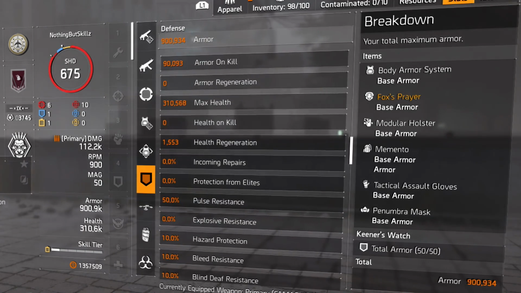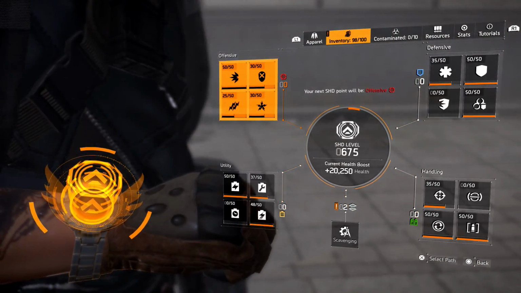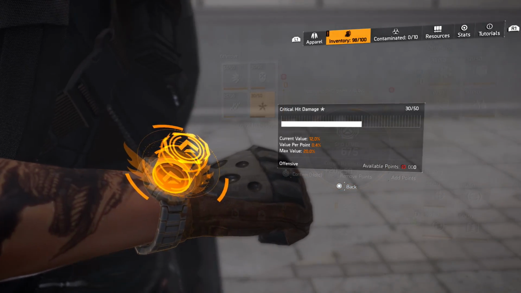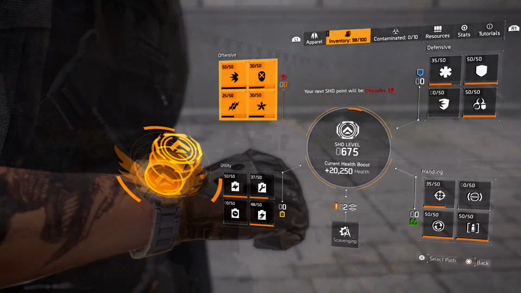and then we are running that 90,000 armor on kill. And that's actually really good because we're getting kills so quick, it should be able to get us out of those sticky situations. And like I explained before, if we go to the offensive stat, you can see that I am missing that 5% crit chance, 8% crit damage, and 8% headshot damage. Once I get that, definitely improve this build that much more.